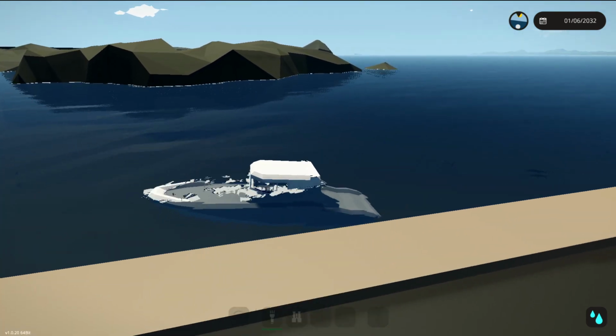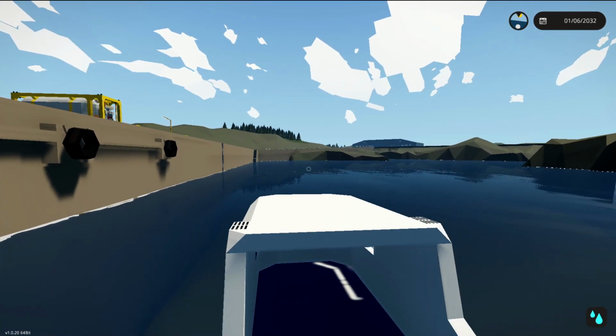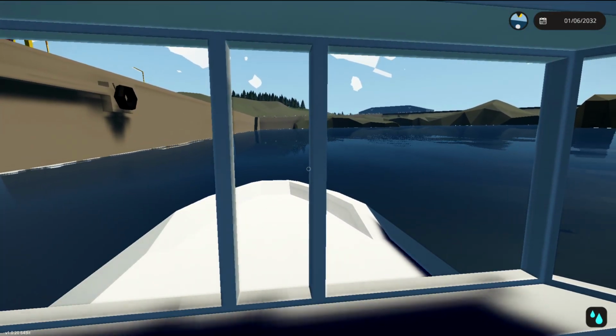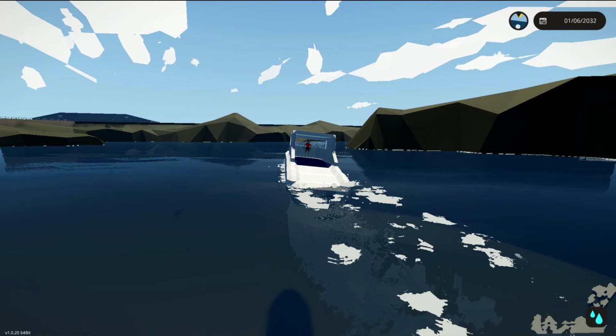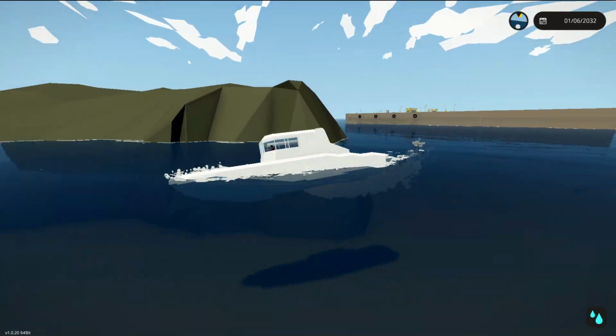Spawn it in. All right, it's landed. Okay. Jump over onto the boat itself. All right, pretty epic. And go. Yes! Dude! Fixed itself straight away. That's awesome. Oh, it fixed itself enough anyway. It totally works. Right, okay.